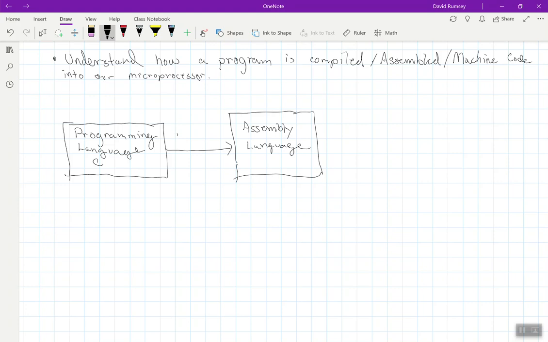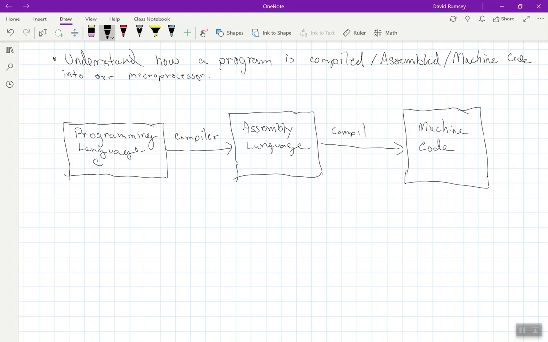And this is part of what the compiler does. But then that assembly language gets transferred into something that's called machine code. And this is also done by the compiler.